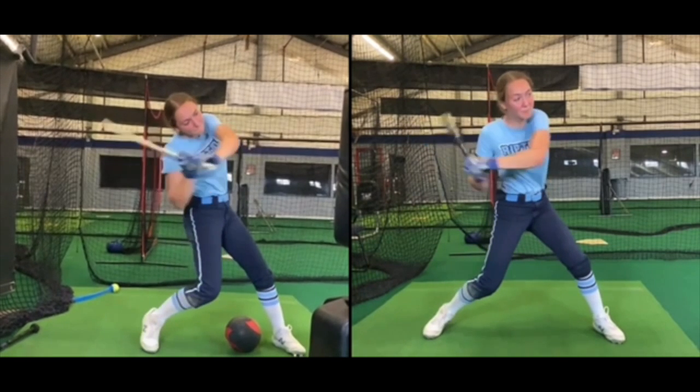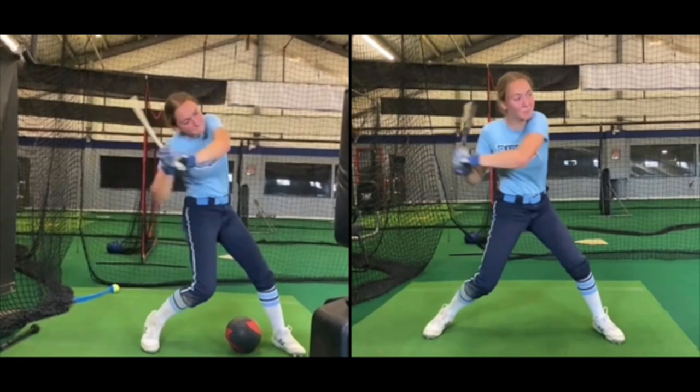And then as we keep going, right, look at the path on the one on the left. The one on the left, she's now created a path to get from the inside. The one on the right, she's still in her own way. Leg hasn't turned, she's forward. Upper body hasn't worked back. Lead arm's going to work down instead of up, which we work on here.